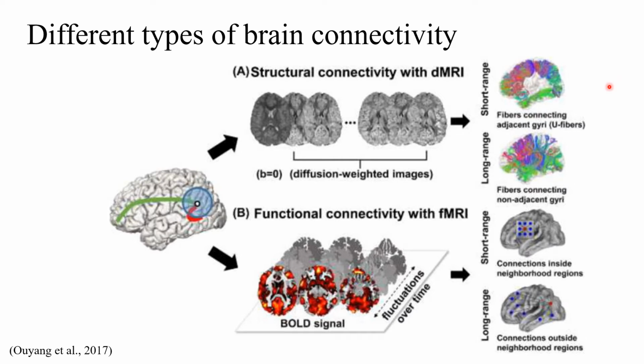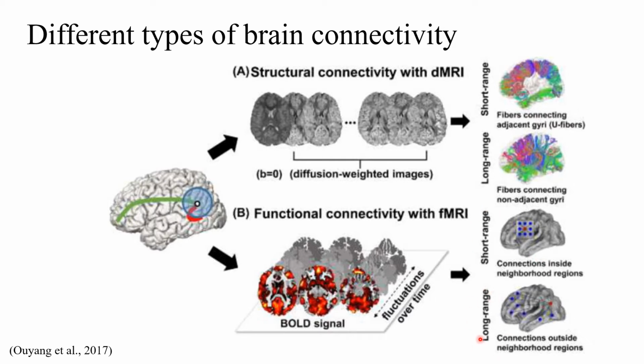So there's two types of connectivity in a brain. There's structural connectivity and functional connectivity. Structural connectivity describes physical connections between different brain regions, usually via white matter tracts. In contrast, functional connectivity is defined as the synchronization of activities or special physiological signals between different brain areas. So if two brain regions exhibit similar activities during the same period, they are said to be functionally connected during that period. And they can be further classified into short-range and long-range connectivity.